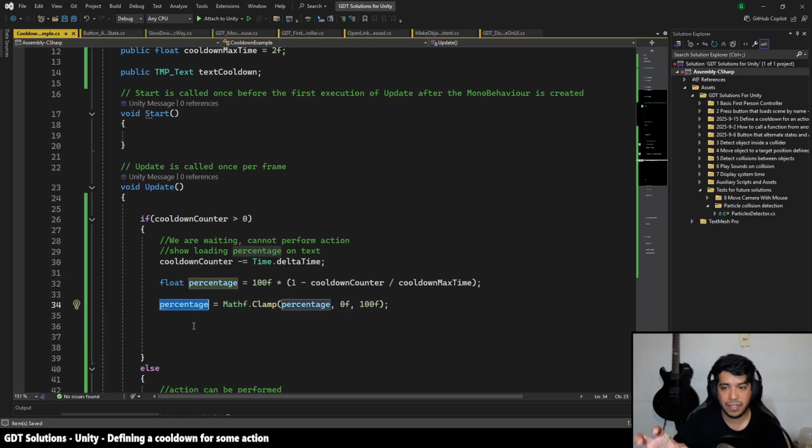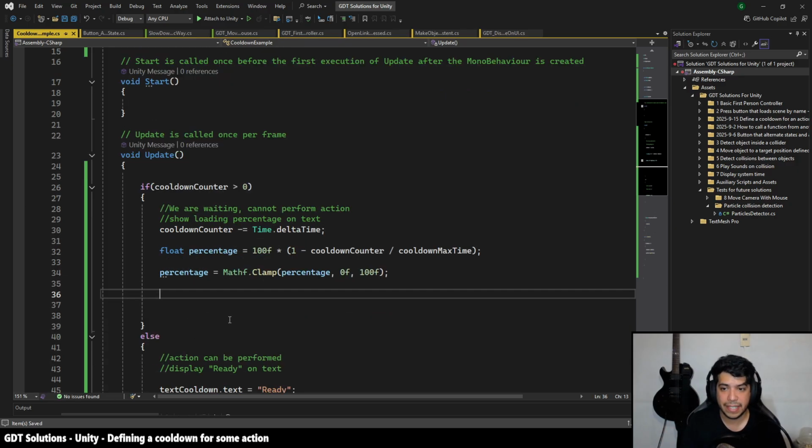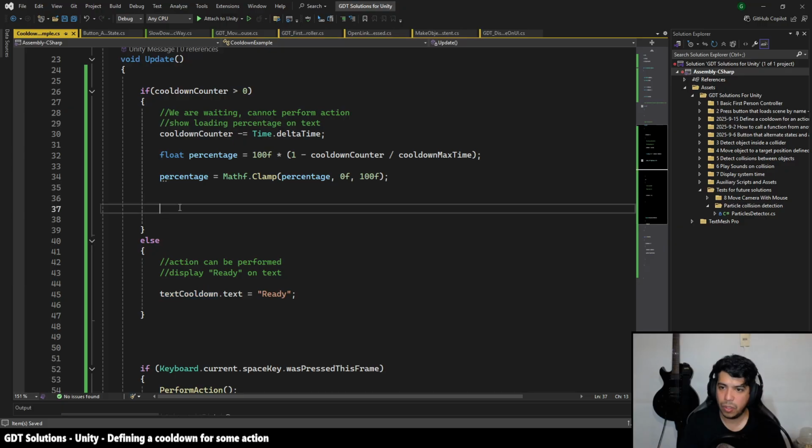And now use this value to write the text. So text cooldown dot text equals percentage ToString. We can define a precision, for example, F1 to display only 1 decimal. And we can also add the percentage sign like this.